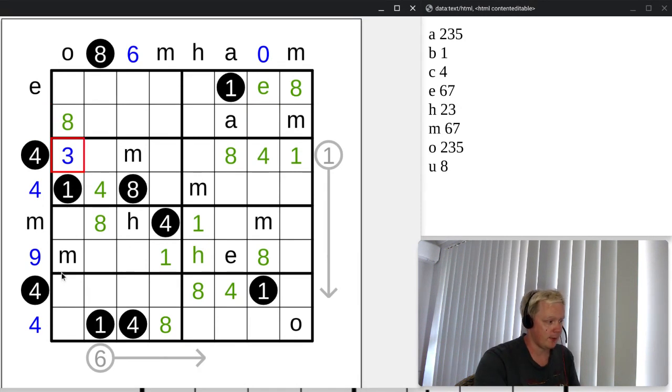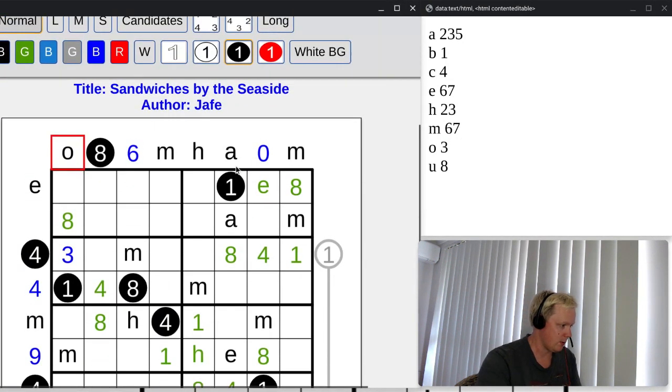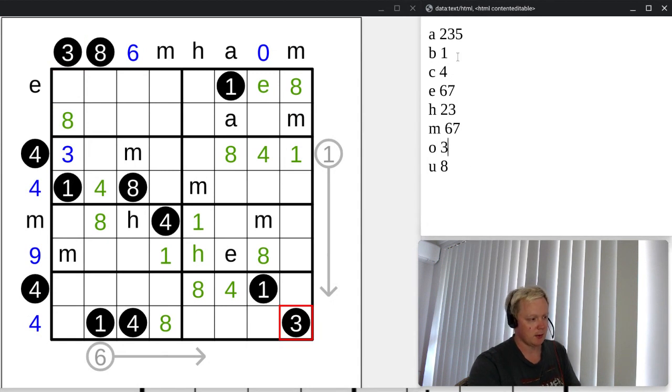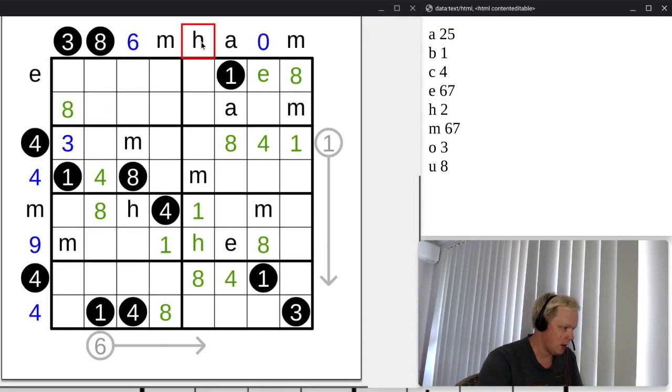But from the column side, we know that O, which is the sandwich sum, must now be 3. So O is 3, which means now I'm going to come back to marking those because I want to mark the O's first. O being 3, this is an O, this is an O. And now this 3 means that, first of all, A isn't 3, and now H isn't 3, which makes H 2. So let's mark that as well.